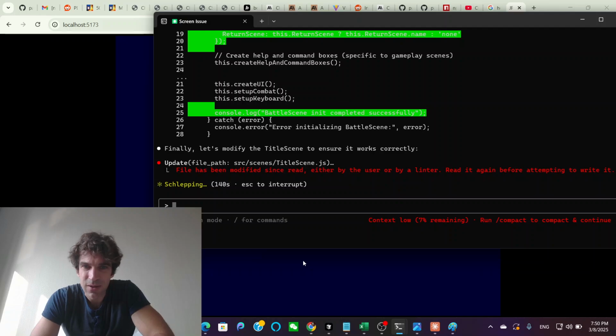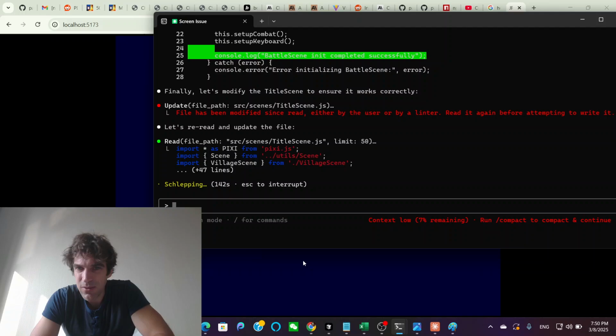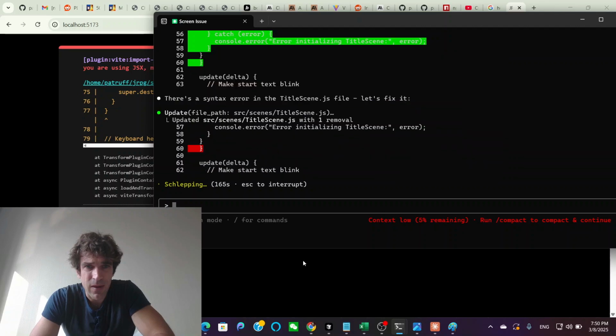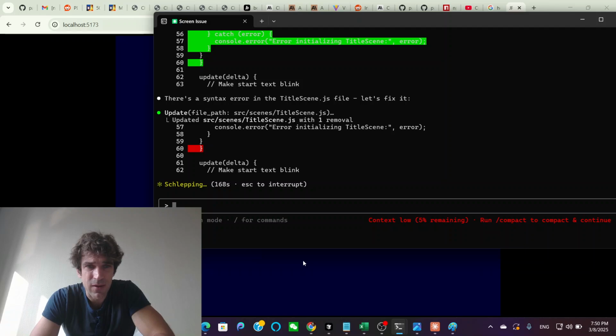Title scene. File's been modified either by the user or linter. Read it again. Update the file. Okay. Title scene is only 50. Oh man, now it seems like it's getting into trouble. Add keyboard listener, that seems right. Error initializing title scene. Oh, it's just adding debugging to everything.